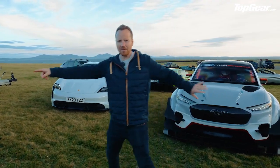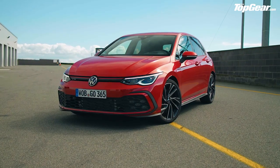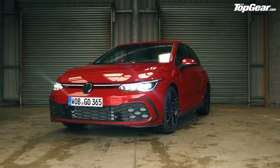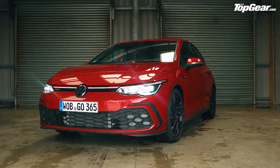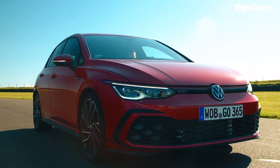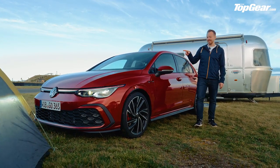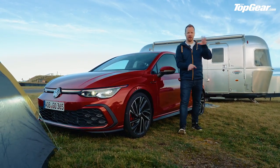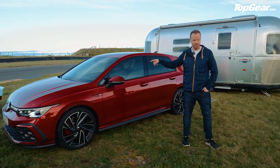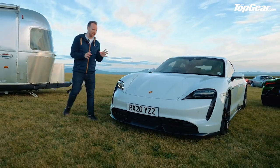Over here, the Golf GTI — the 8th Golf GTI. Not that different to the 7th Golf GTI if I'm honest, probably the least interesting car in the world. Not much has changed — 242 horsepower, same as the old performance pack, same MQB chassis. It's basically got a slightly angrier face and a really annoying buttonless interior. It does drive well, I'm told. My prediction: it's going to sit in the pit lane getting ignored because of all the faster, shinier stuff here — but then when it comes to the five-hour drive home from Wales, there's going to be a fight.